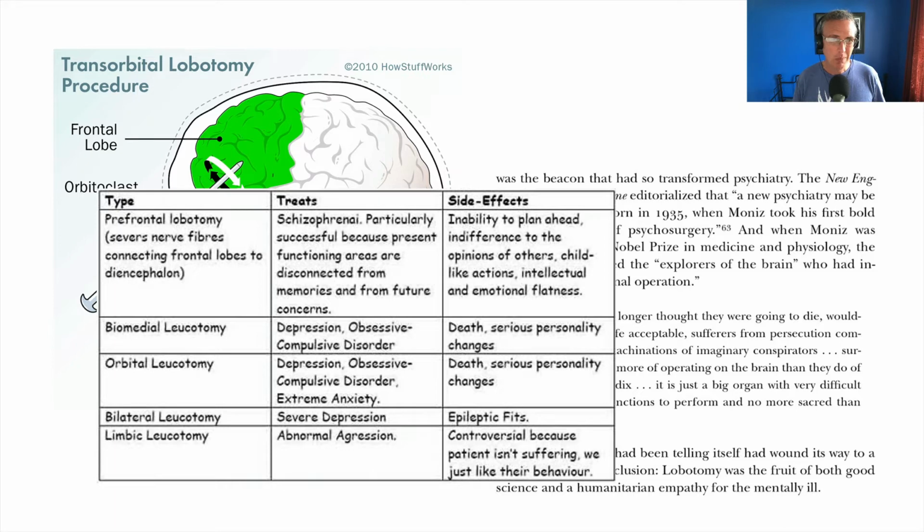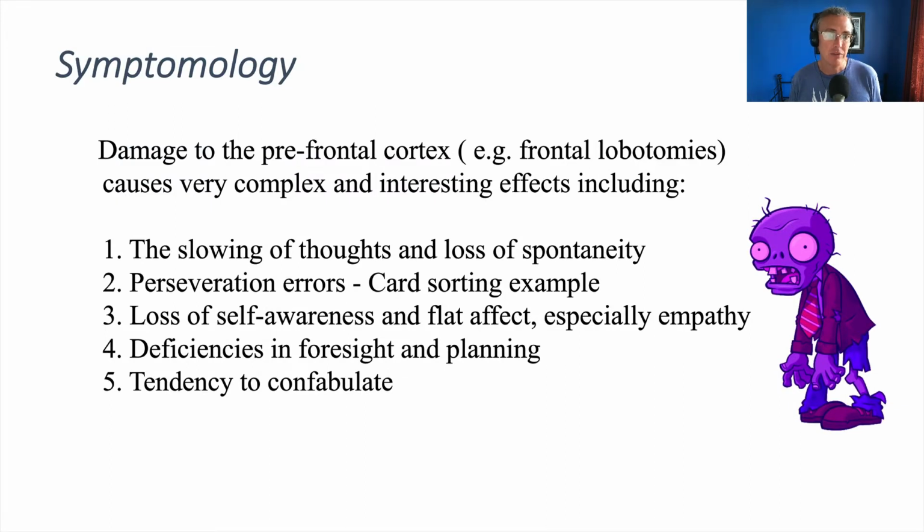Okay. You may have kind of seen some of the stereotypes of this, of patients just maybe playing cards all day, doing the same thing over and over and over. This is what we kind of learned about frontal lobotomies as they went. And it kind of lets us know what the frontal lobes are normally doing because we see them not doing it. So let's go through these.